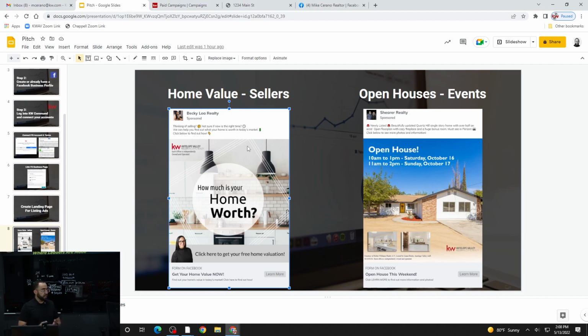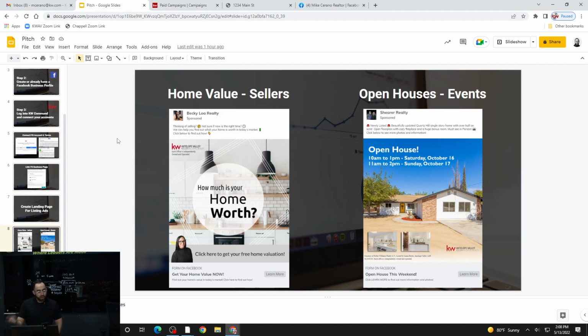Ultimately, you can then take that information and run a CMA or comparables of their home, and then reach back out to them: hey, I got your information from this ad I ran a few days ago, based off of the information you gave me, here's what your home's worth, do you want to continue from here?